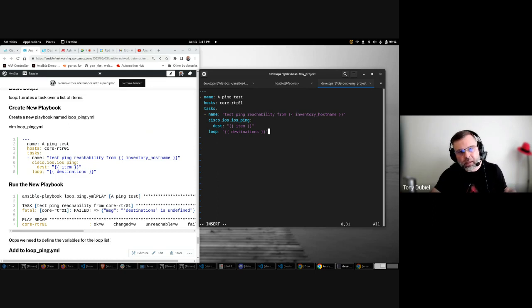And then the task is where we call a module. In this case, we're calling the ios_ping module, which is part of a Cisco IOS collection. Collections are installed. In this case, the way that we're using Ansible, we're installing it directly into this Linux virtual machine. But those could also be part of an execution environment, which is a container, which we've also covered in previous topics. And we'll go over that again, where we use the Ansible Navigator as an alternative to just ansible-playbook directly from the Ansible core engine, like running it locally on your device.